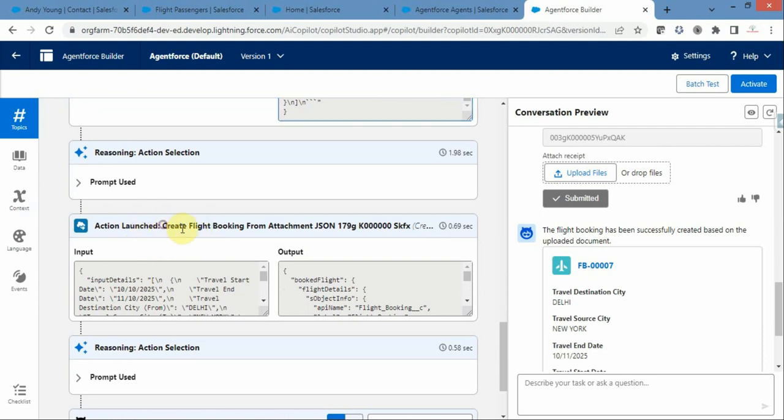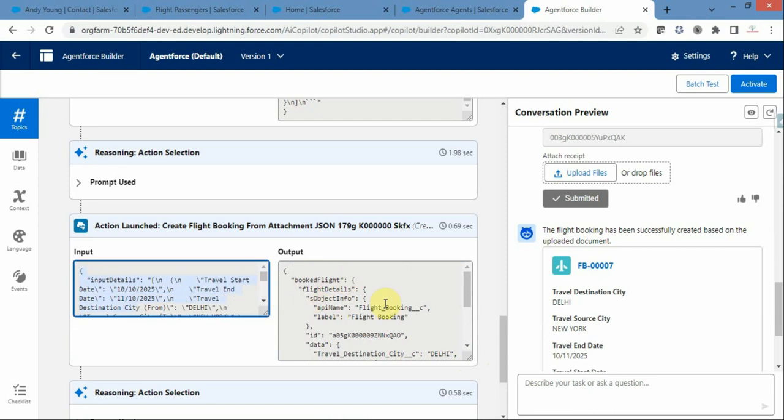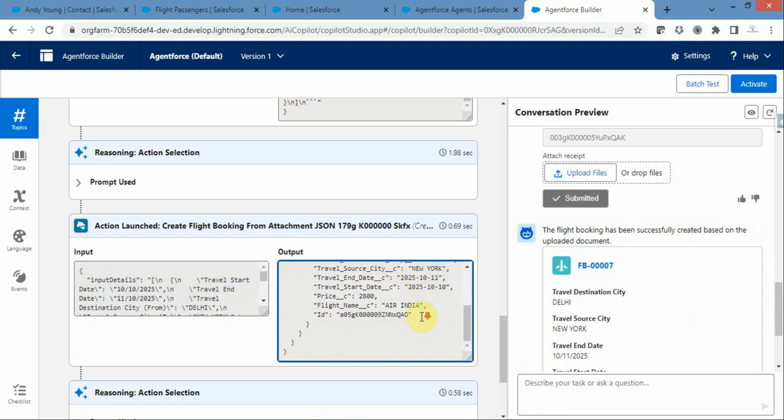This is nothing but an Apex action, and it is taking the input as the JSON that I have provided. And then the output it provided me is whatever flight has been booked. So this is the flight booking API name. This is the ID that has been just created. And this is all the details that has been used.